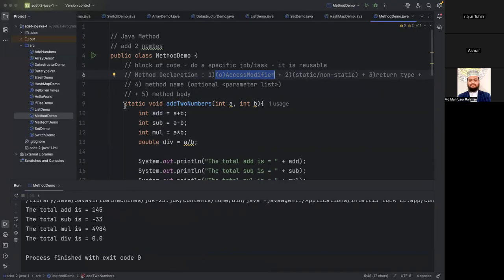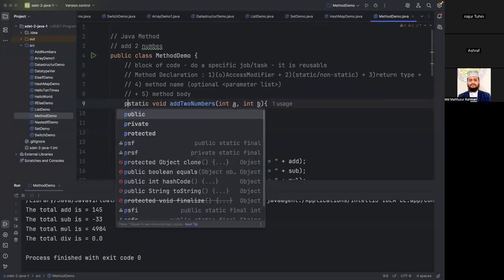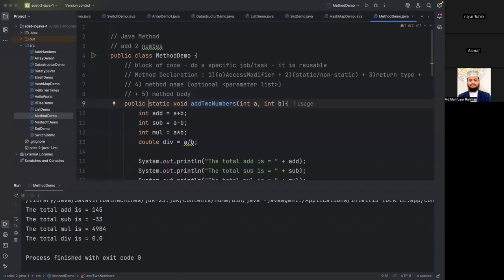But if you don't write anything, that means what? Is it null? No, not null. It is default as public. Java takes the default value, right? So they will ask you, if we don't put public, will it work? If we don't put anything, it will work. Yeah, you have to say it will take the default value public.